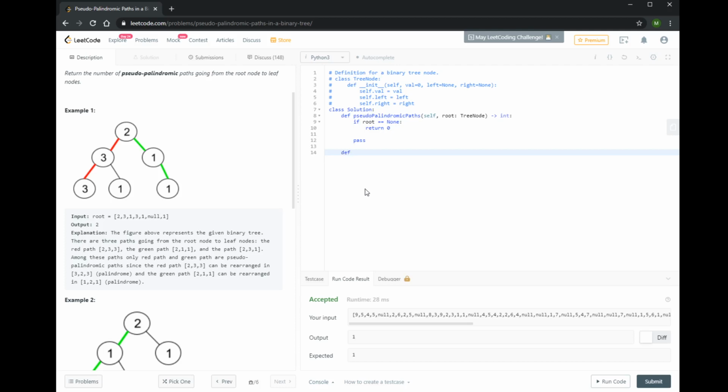So def, let's just call it dfs for short, taking root. I want the current set to be represented by a variable called curr path, and then we're going to add something to keep track of the total number of valid pseudo-palindromic paths. Let's call it valid path count.